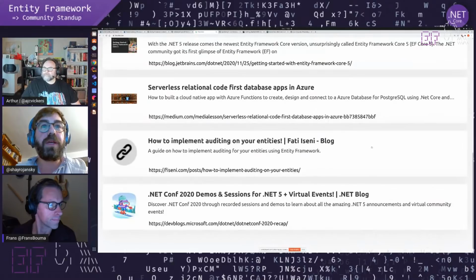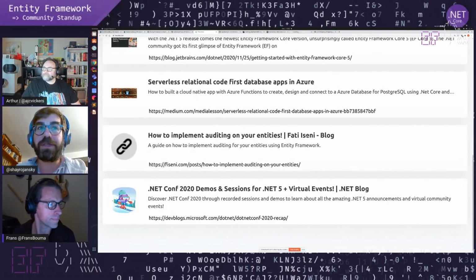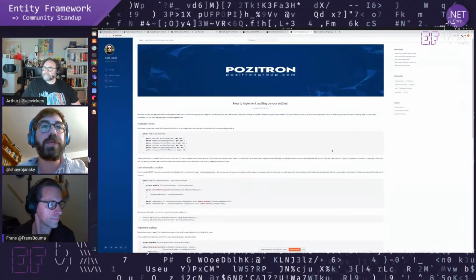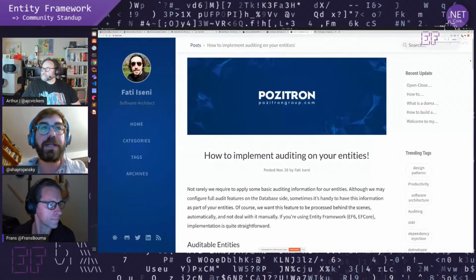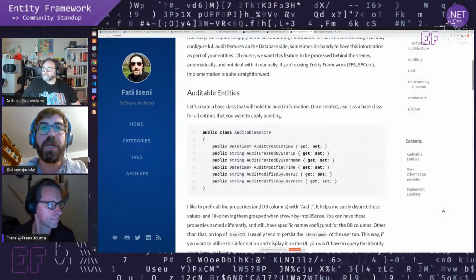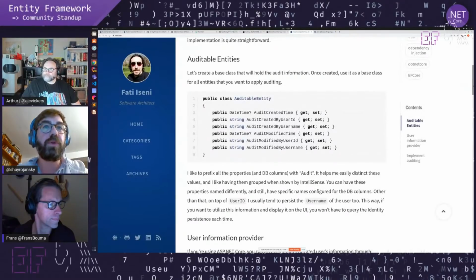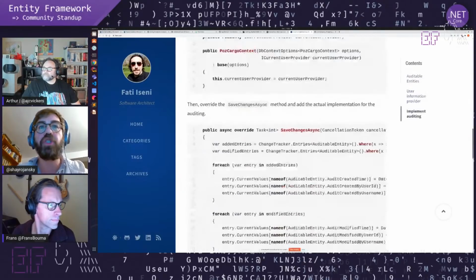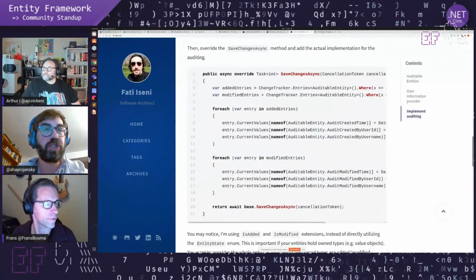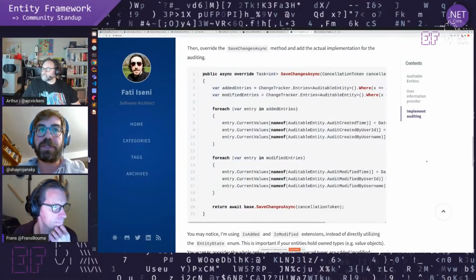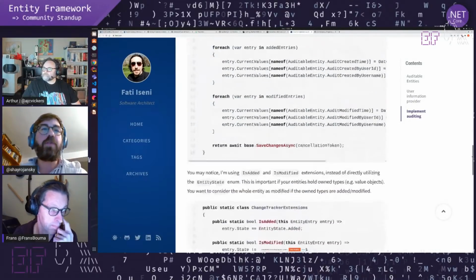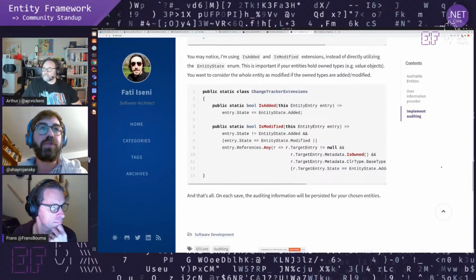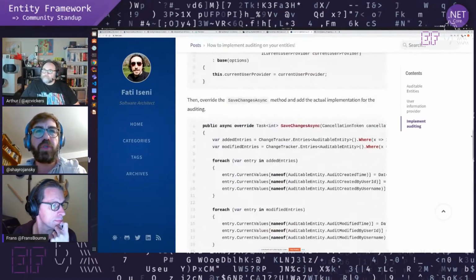The next one is actually also very timely. Auditing is a problem that many people have to deal with: knowing exactly what happened, what was saved, what changes were made. This shows a certain approach, a walkthrough of how to implement auditing in your applications by overriding save changes. It's timely because EF Core 5 has several features related to intercepting what happens during save changes. You should probably go to the release notes, anybody who's interested in auditing.